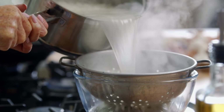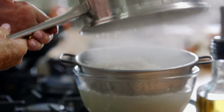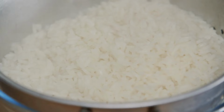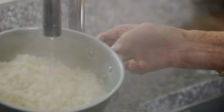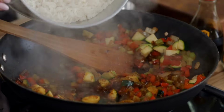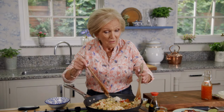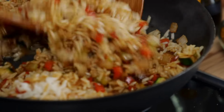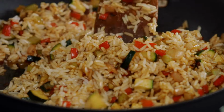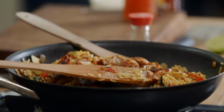Now it's time for the all-important rice. And I have an excellent tip to keep it light and fluffy. I'm just going to wash that through because if there's any surplus starch, I don't want it. So that wasn't too difficult, was it? Toss it all together so the rice really takes on all the flavours in the pan. And finally, in goes the chicken, juices and all.